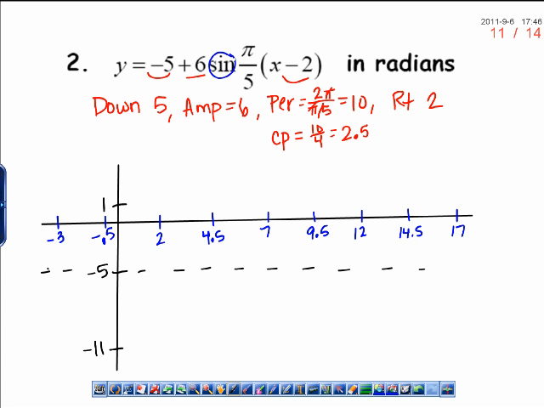Okay, now we need to plot our first point. This is a sine problem. So sine problems start like the parent function in the middle on the sinusoidal axis, right 2. So that's going to be my first point, and you can check it by plugging in a 2 for x. And then a sine is going to increase next. Now your only exception to this is if instead of +6 this had been -6 and we would have had a reflection. Alright, and then you're going to go back down, you're going to go to your low point, and you're just going to follow the pattern. Once you get that first tick mark, you should know what to do from there.